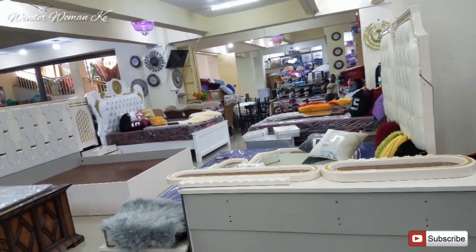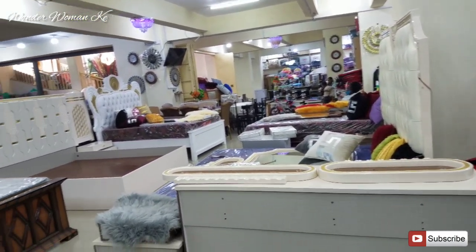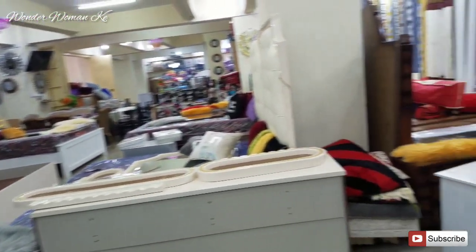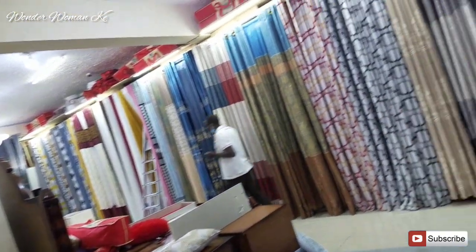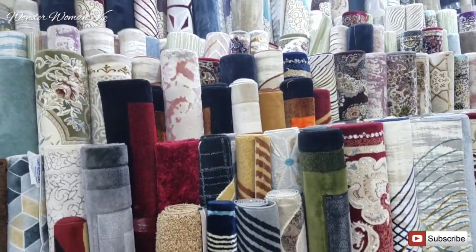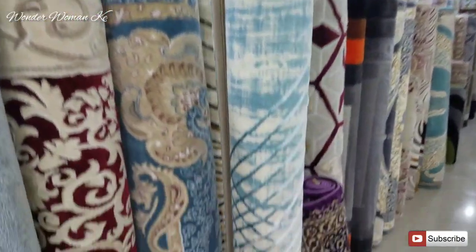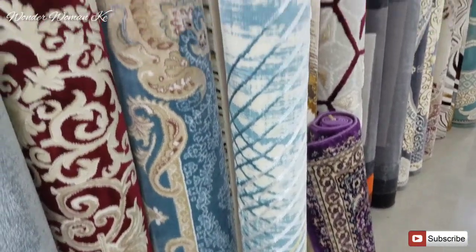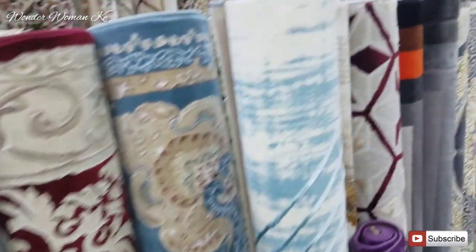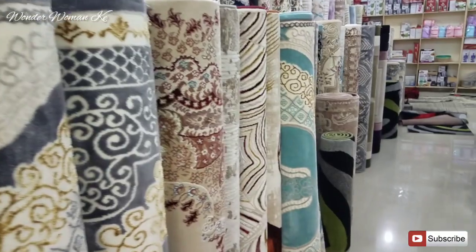Since it was taking forever to wait for the curtains, I decided to go and shop for the carpet instead of wasting time waiting. I found a really nice shop with a great variety — the carpets are amazing and you're going to be spoiled for choice. I'm looking for something with teal and grey. I had a specific carpet in mind and I found it here, and I really hope I'm going to get the size we wanted for the living room.